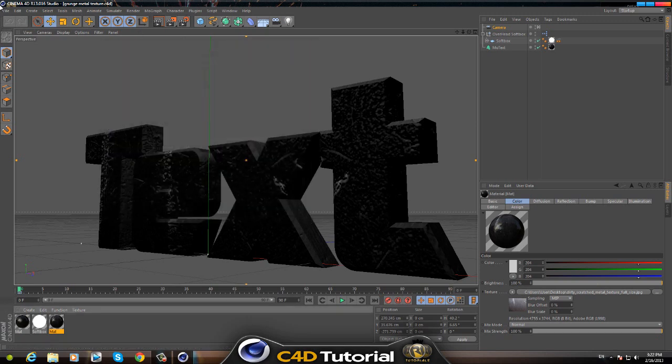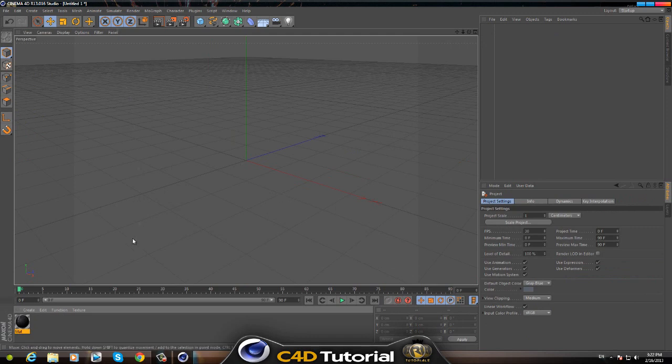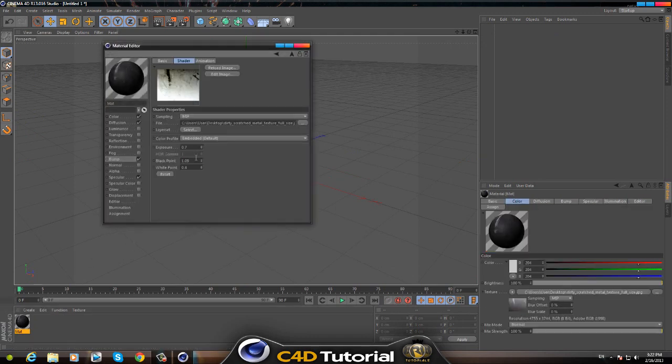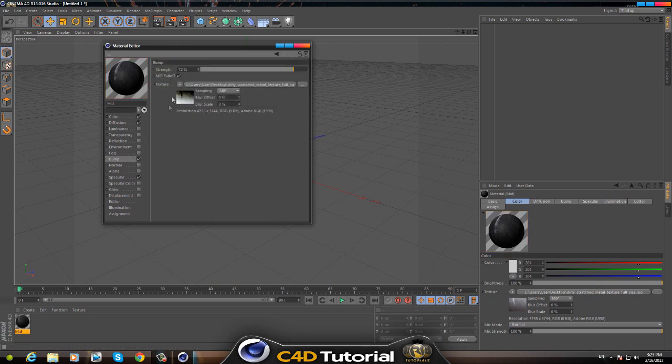Okay, I'm gonna close out of this right now. Close, and I'm gonna go back to my texture that I just created, and yeah, I'm gonna increase the exposure to 0.84 and then black, decrease that to 0.93, I think it was 0.94, whatever, something like that. Then white 0.35, that's what it was. Okay, now we're good with the bump.